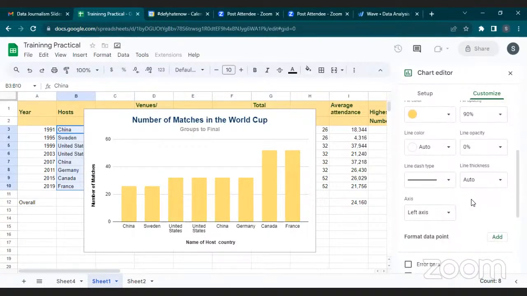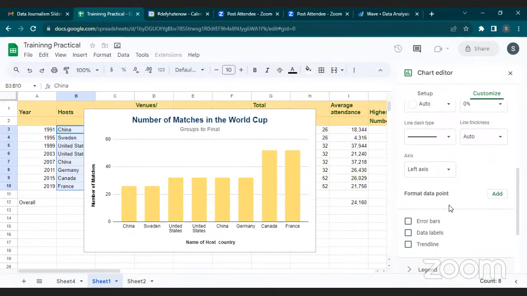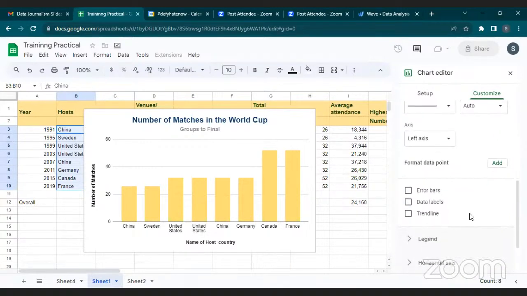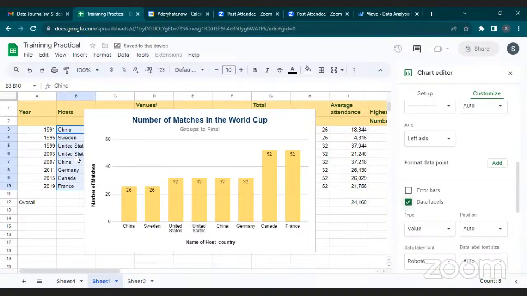You can format data points, or you can add another thing that is very important, the labels. If you add the labels, because for example this scale here is grouped in multiples of 20, but then you might want to show the exact number of games.